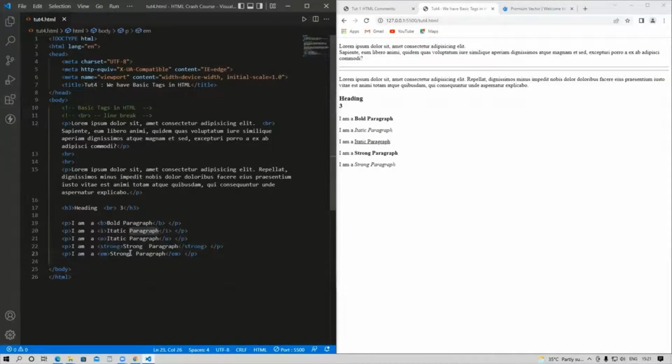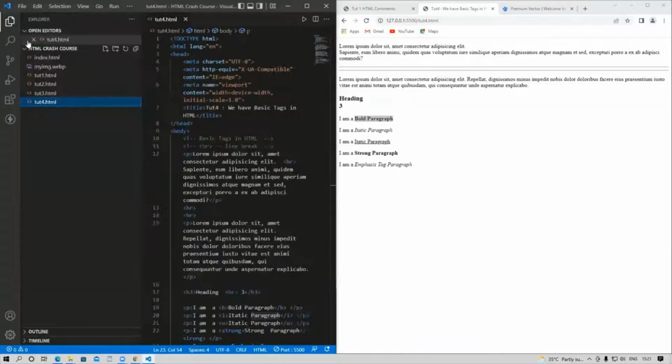It is similar to italic tag. They are same. The italic one and the emphasis both are same, and the strong one and the bold one both are same. So just for utilizing some of the mostly used tags, they are just bold tag, italic tag, break tag, and HR tag. These are the mostly used tags which we usually use.